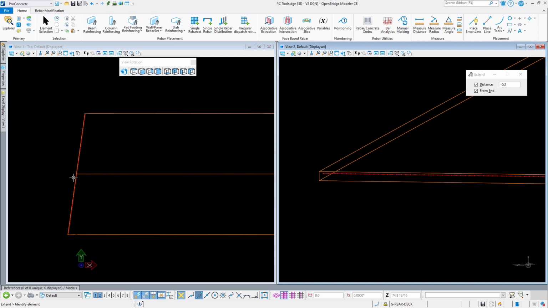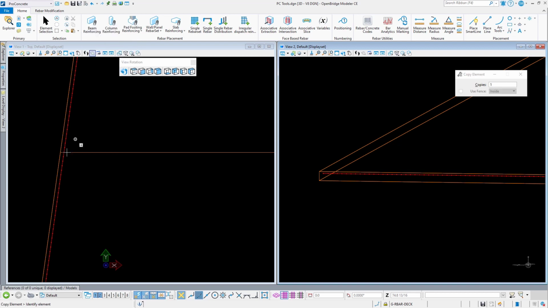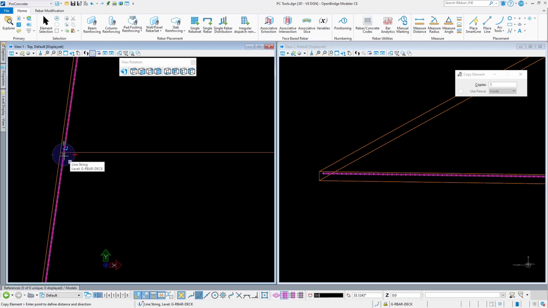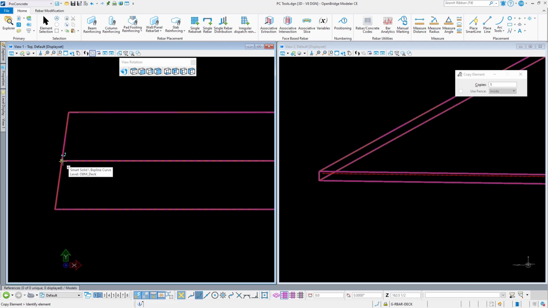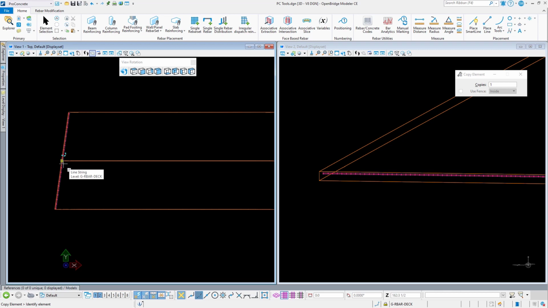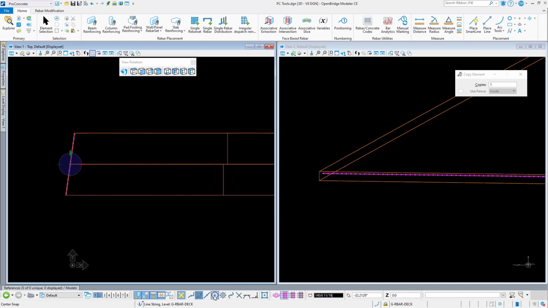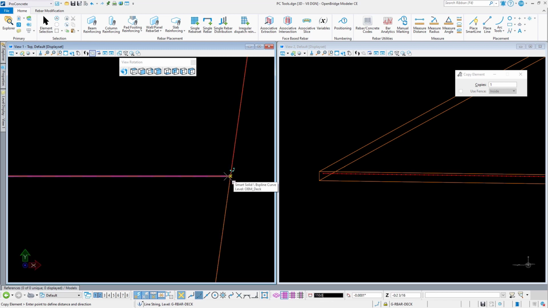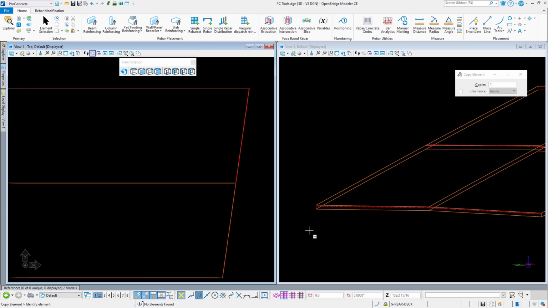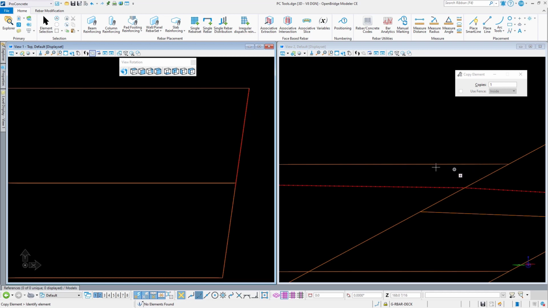So now that I've generated this 3D line and I have the first one placed where I want, I'm going to copy this, and you could place it at multiple locations along the deck, as many as you need. I'm going to do it at the midpoint and at the end of the deck in my case. So I'm going to tell it I want to copy that 3D line right there. I'm going to pick my midpoint snap, and I'll snap to the middle of the deck, and then I will snap to the end of the deck. And then once I get that placed, in both instances I'll need to move it down a couple of inches. And then for the end one, again, I'll want to move it in a couple of inches.